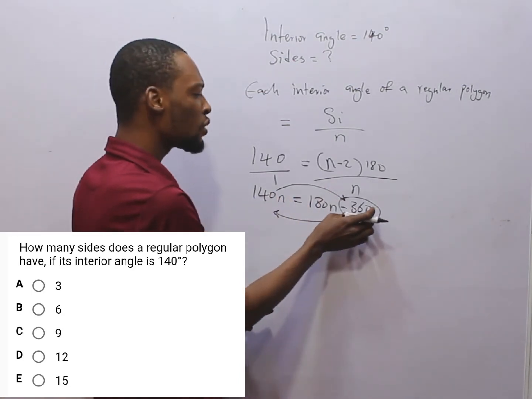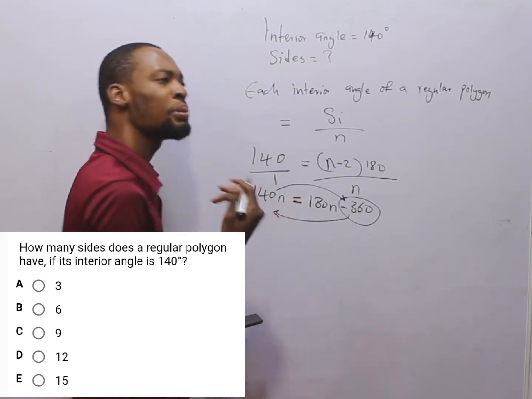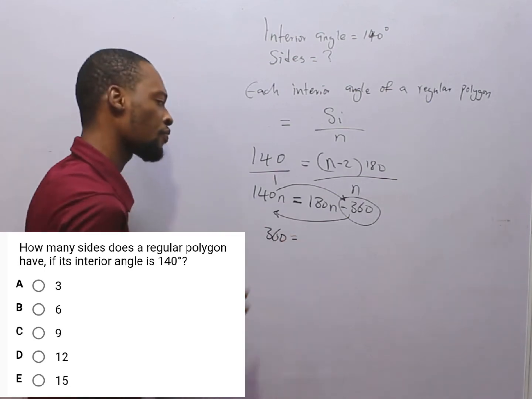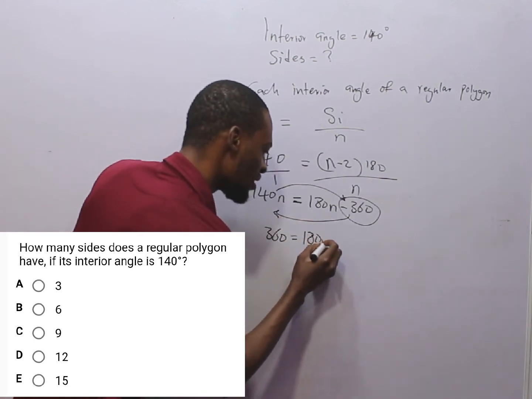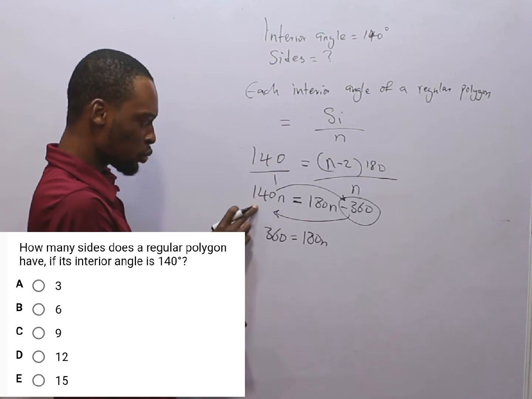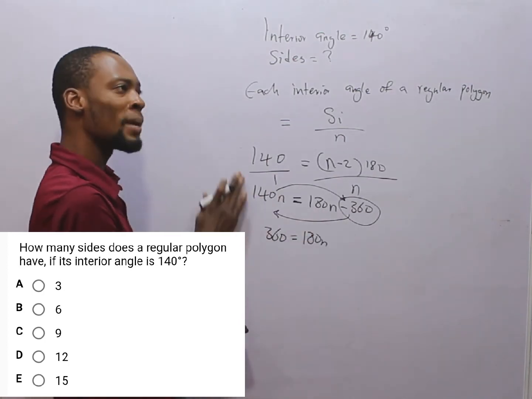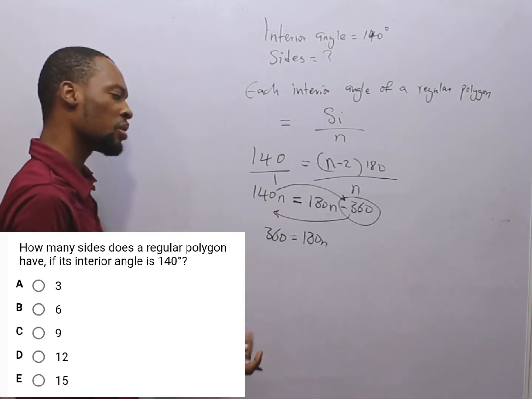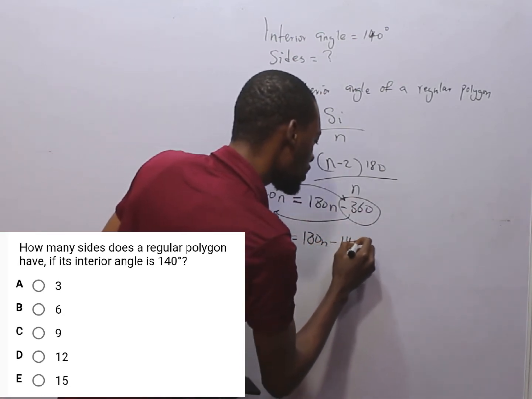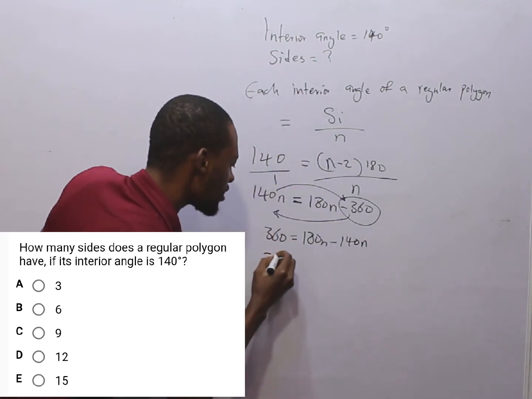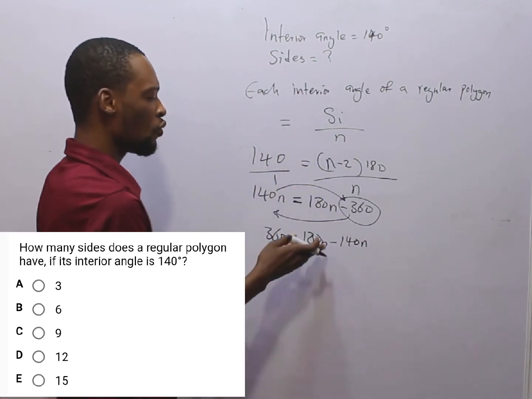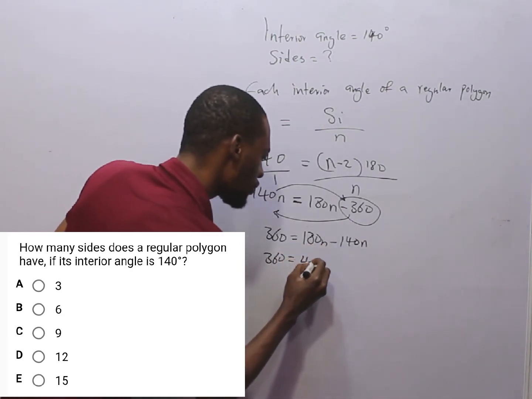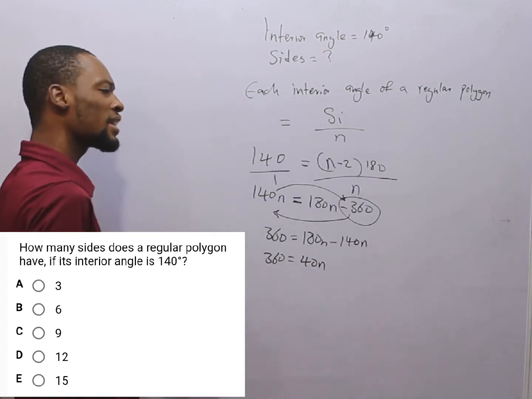And as the negative number crosses the equal to sign, it becomes a positive number. So we have 360 here, equal to... There is already 180n here. It is not moving. We are moving this one towards it. Now here there is no minus. It simply means it is plus. As it moves, it becomes minus, to have minus 140n. 360 is equal to 180n minus 140n. That will give you 40n. How do we get n?